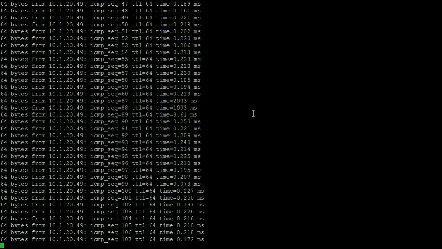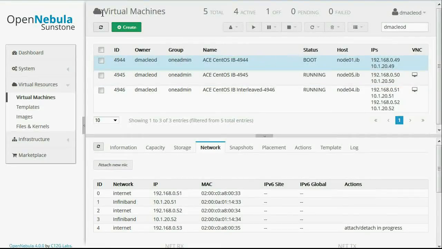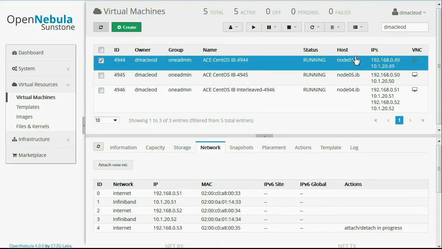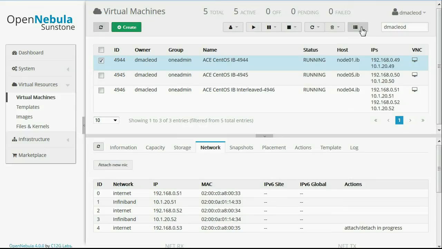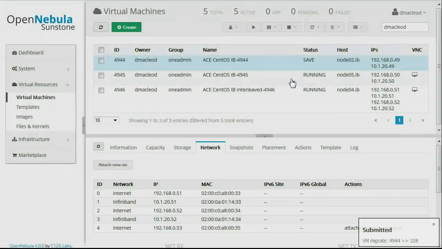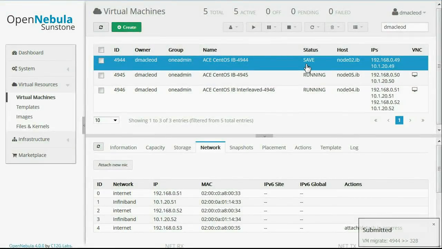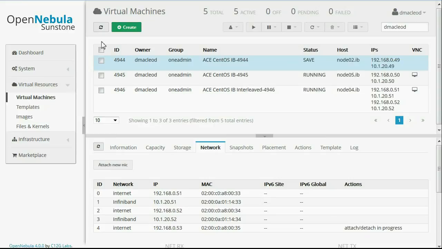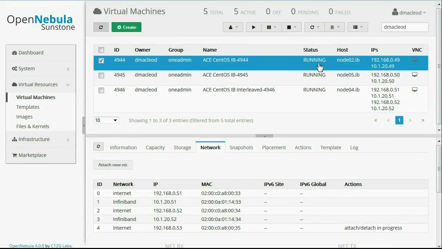The only somewhat dangerous function here is actually cold migrating. Now the reason why this is problematic is because it uses the save and restore functions. So if I migrate it to node 2, what actually happens is it puts it into the save state, then the back end of OpenNebula specifies the host which it must go to and does a restore onto that machine. The problem is that it doesn't pass through the VMM scripts the destination machine. This means that it has to attempt to restore blind, and unfortunately if it fails, it doesn't put it into a suspend or stop state, it puts it into the failed state. So you would have to manually recover.